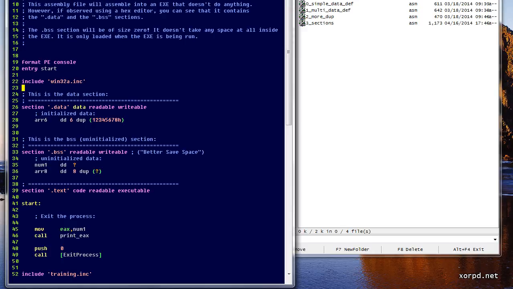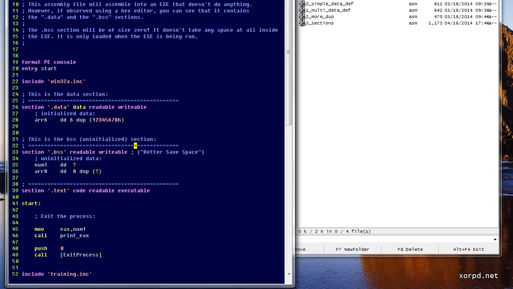Some more comments about the special purpose of the sections. Some people think that the meaning of the section or the properties of the section come from the name. This is not true. The way that the section behaves really comes from the properties. For example, the data section has the properties data, readable, and writable.